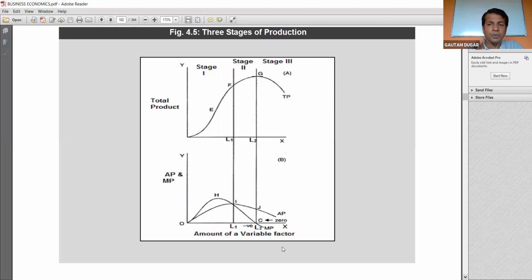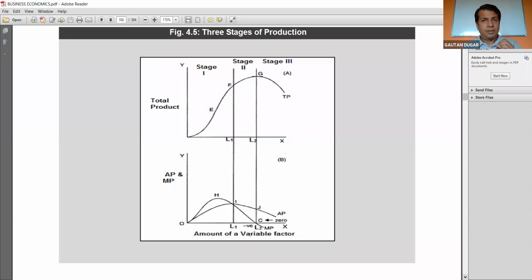What I'm saying is up to the OL1 amount of the variable factor, on a fixed plot of land, the land is fixed, right? We started off with one labor, then we applied one more labor. So to take a short numerical example, with one labor, if the output was 10 units, with two laborers on the same plot of land, we will have not 20 units. We may find that we are getting 28 units or 30 units or 25 units.